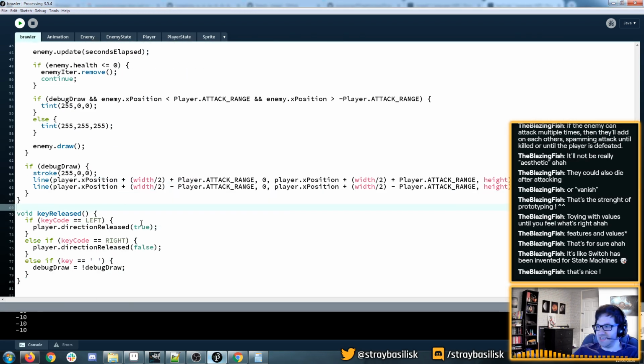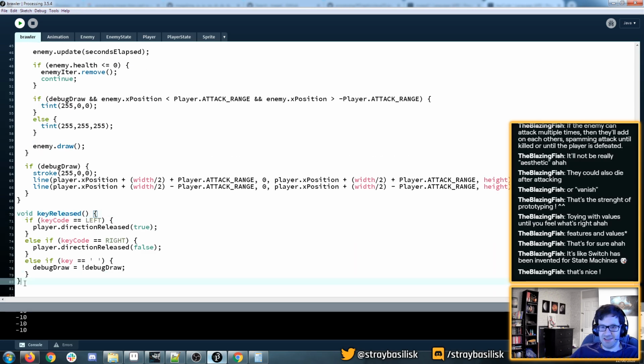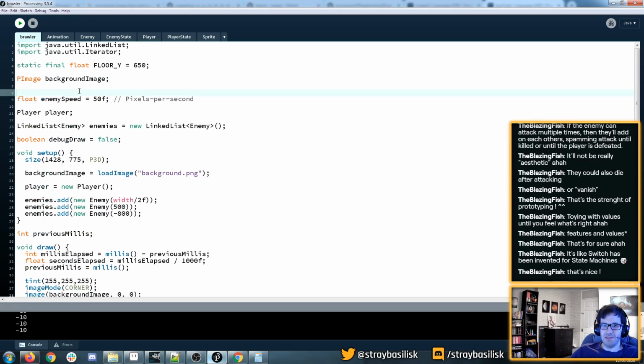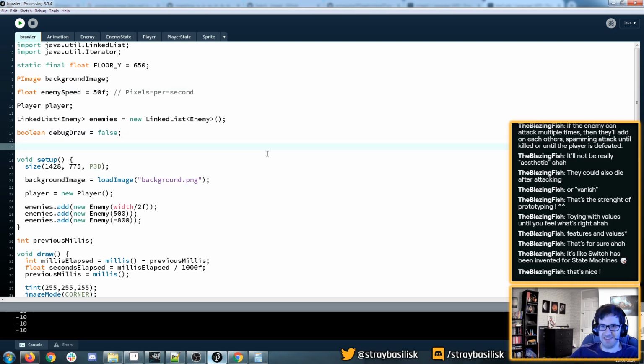So I think all we need to do now to make this pretty functional is have these enemies start spawning in by themselves. And maybe they can even get faster, right? Over time, something like that. So I think the way I want to do this is something like set a delay between spawns. So maybe to begin with, that can be a few seconds.